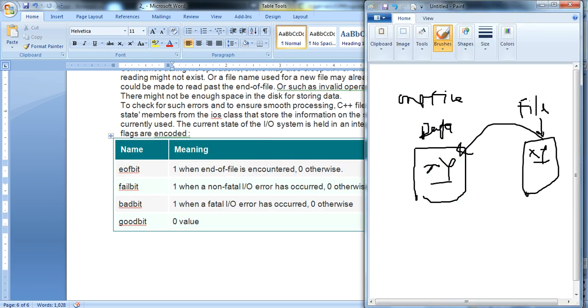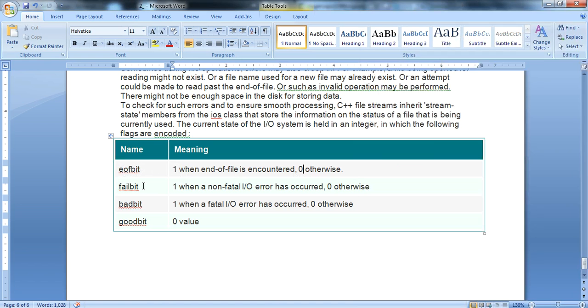How can we detect the file has ended? When the cursor comes to the end, it gets the end of file, and the end of file bit changes to 1. Then we can say the file has ended. If it is 0, the file has not ended. That is the use of this bit.